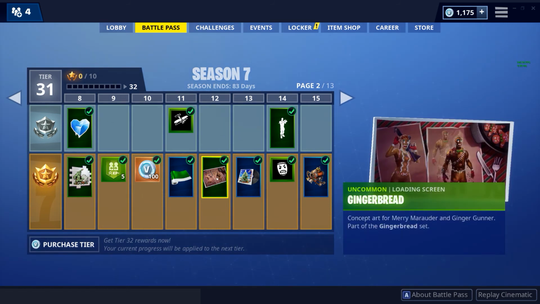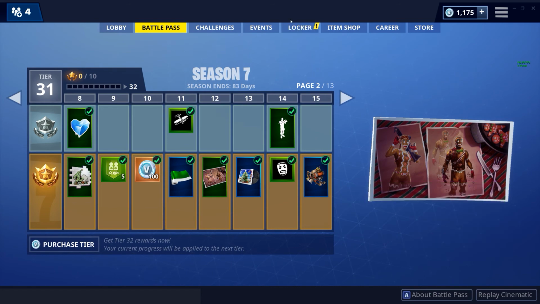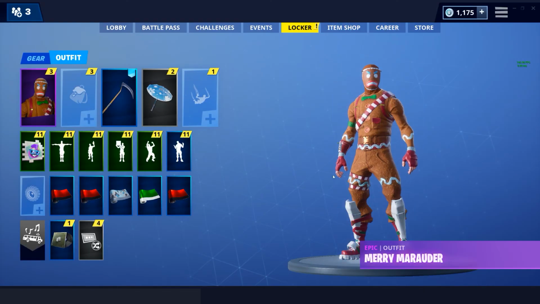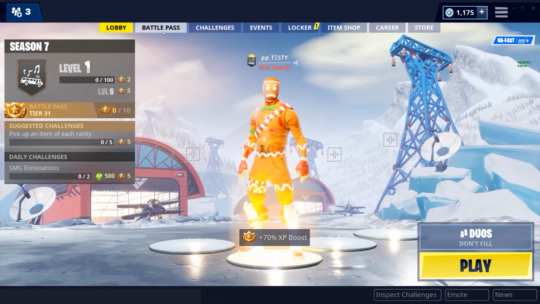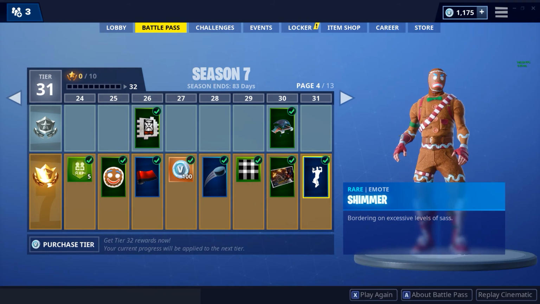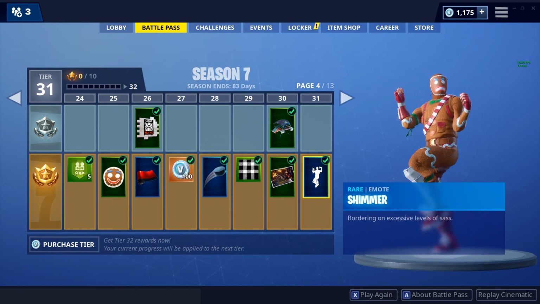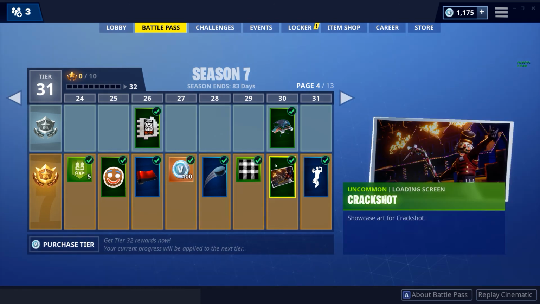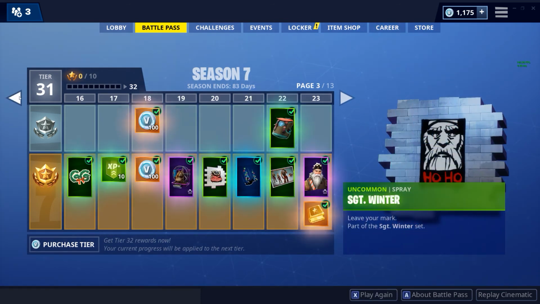That's so cool. Gingerbread. Something called the gingerbread set now. Yep, it's coming back. It got put in a set. It's coming back. Hot ice puck. I like it. Crack shot, that's pretty cool.